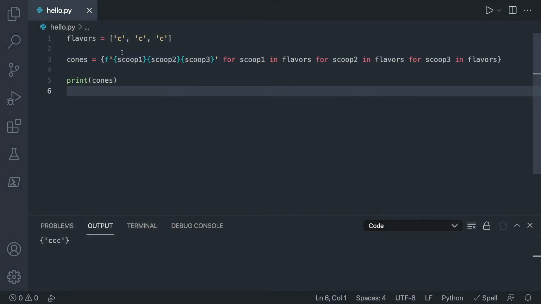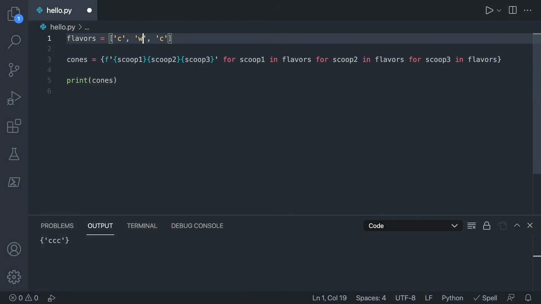But wait, there's not only list comprehension and set comprehension, there's actually dictionary comprehension. This one is actually a little bit different because now not only do you have the value, but you have a key value pair. So we have to worry about 2 things for each item inside of the dictionary. Just to follow along with our example, let's go back, put this how it was, CSV.